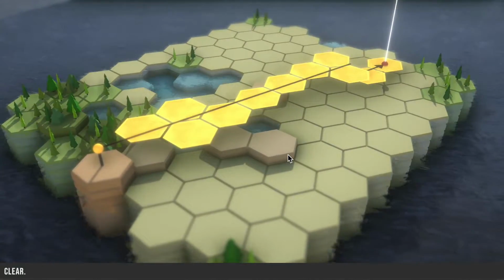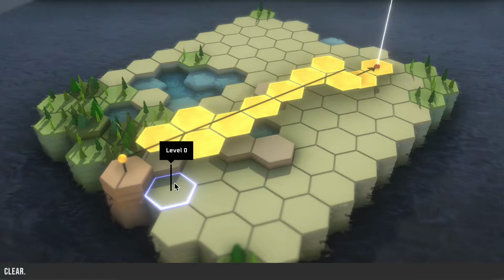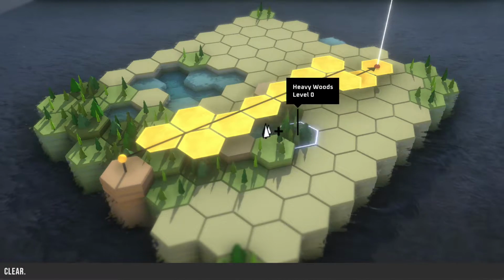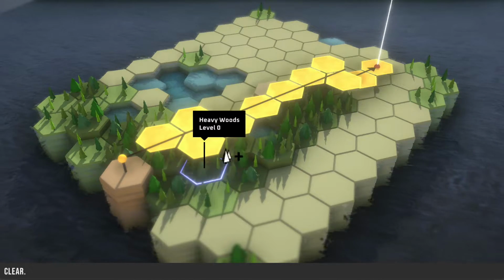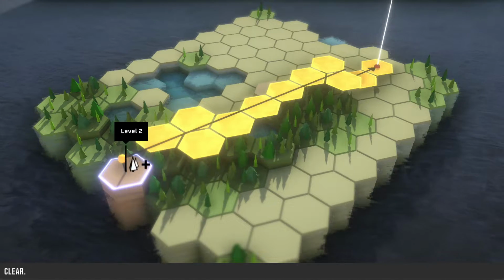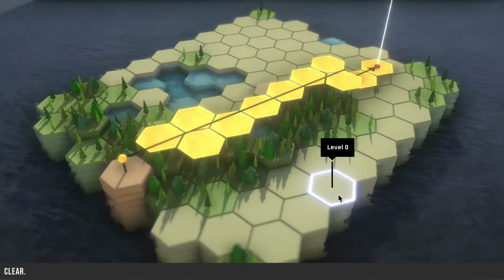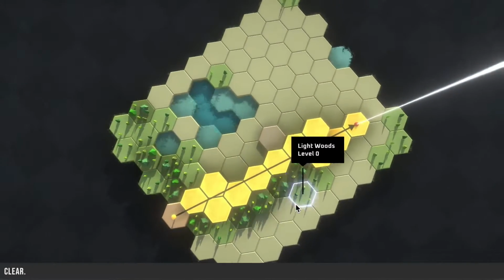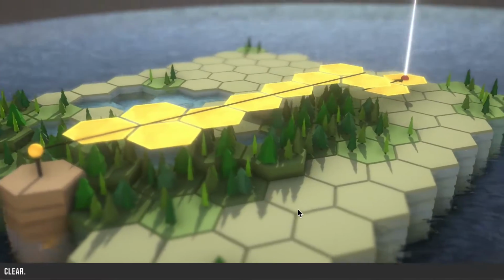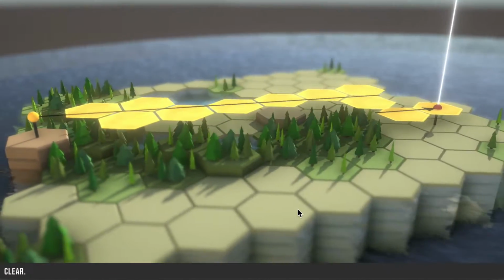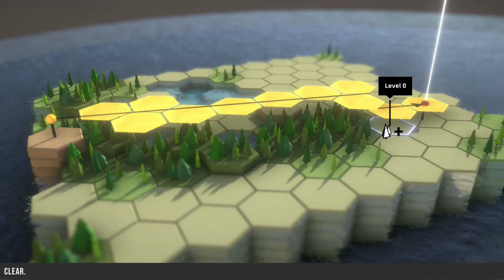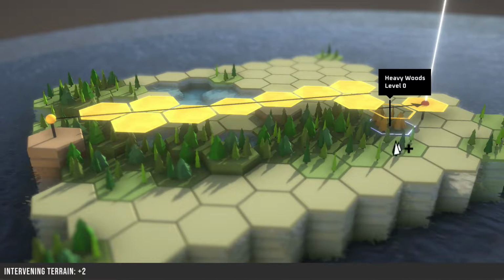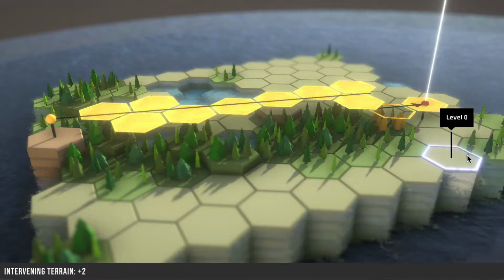For example, there are lots of trees in between targets, and one of them is elevated. A lot of times, and this may not be clear to new players, the line of sight will go directly over those trees, unless, of course, the woods are right next to the target or the attacker, I suppose.